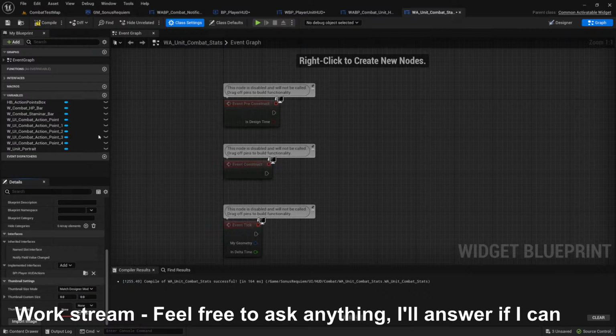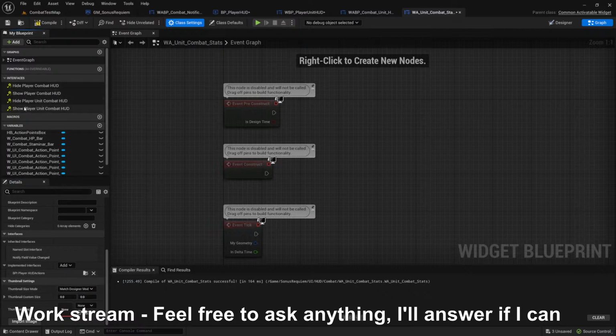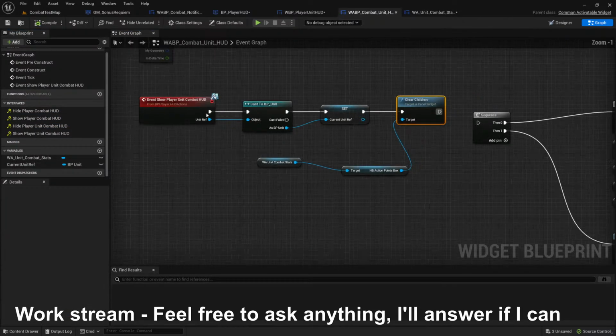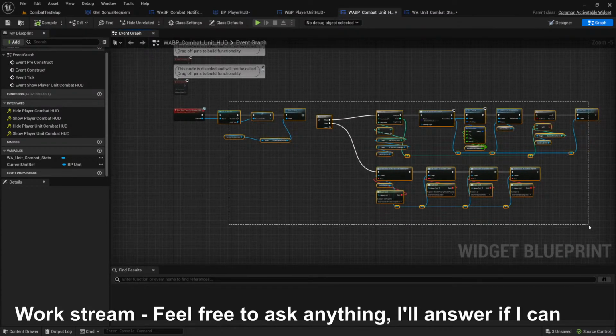Player had actions. Now I have the show player unit implement event. Here I'll delete everything.